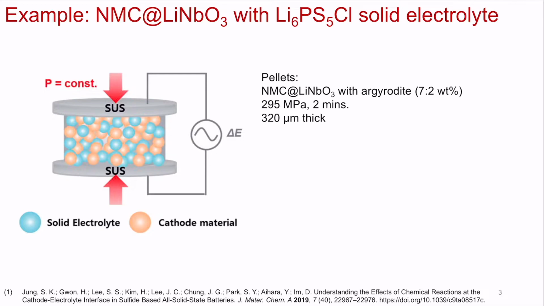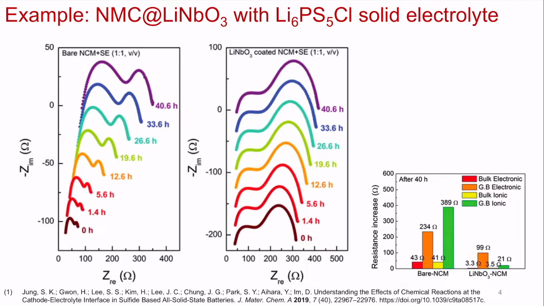So what you want to do is basically try to establish contact within all the composite components before you run this experiment. Now, what typically will happen, of course, is there will be volume changes that will occur, and that will result in increased impedances and resistances that you'll eventually measure. But this is the starting pellet. So first off, from just doing EIS, if you look at the Nyquist plots, what do you see? Between the bare that's on the left and the coated particles that's on the right.